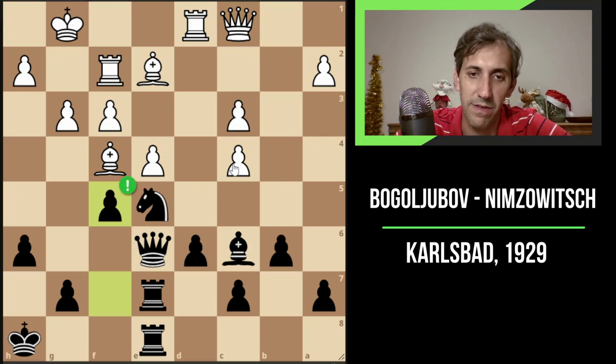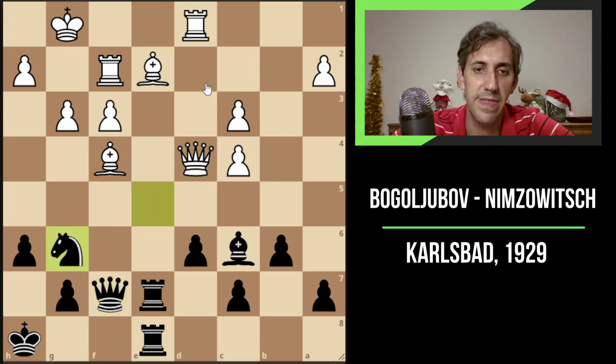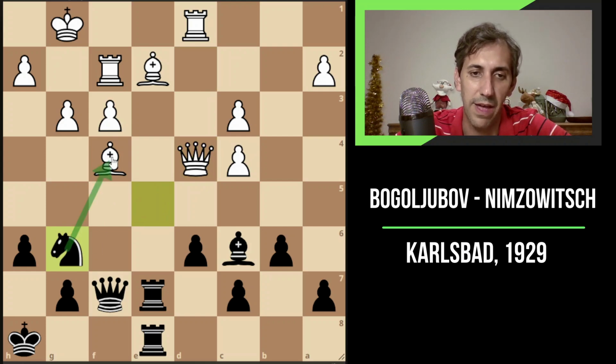Creating a second weakness essentially. This is very weak as it is, but now we're getting some play on the king side too. And after pawn takes, queen d2, queen f7 attacking the pawn on c4, queen d4 to defend it, knight g6 with a double attack on f4 and e2.